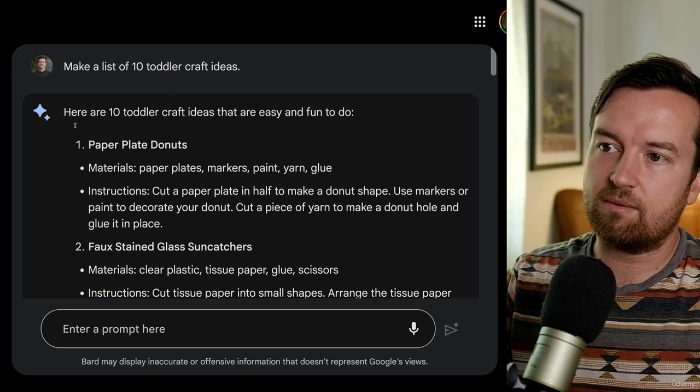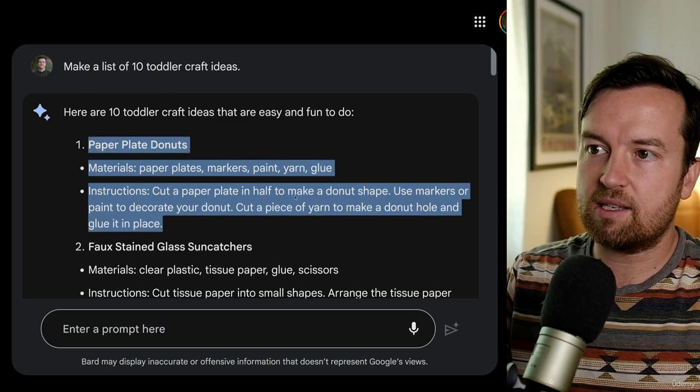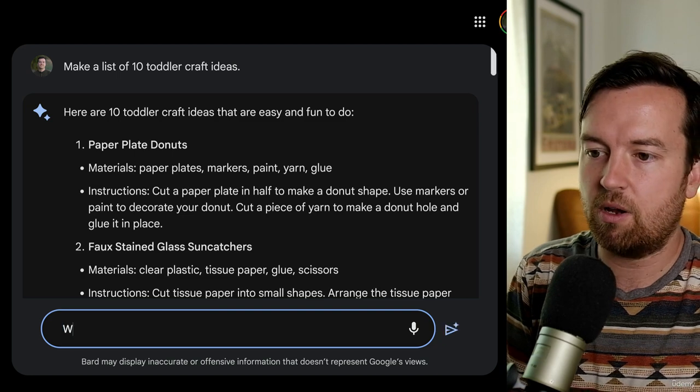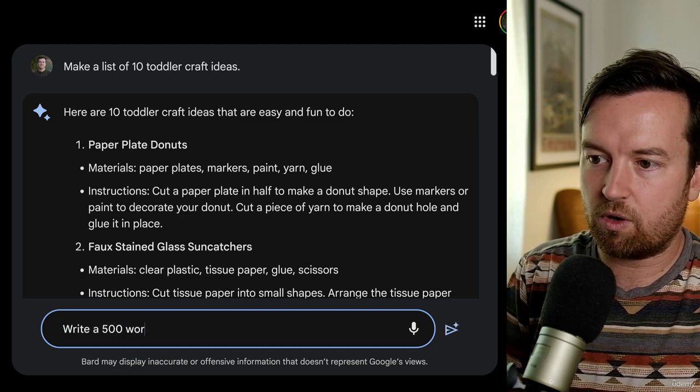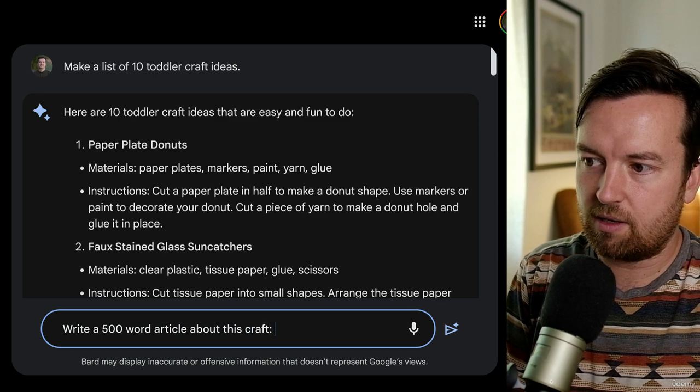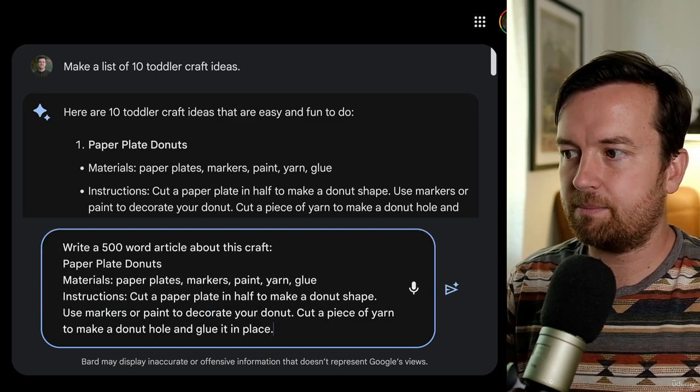We could take this paper plate donut and change up the prompt. Write a 500-word article about this craft. And then we could paste that.